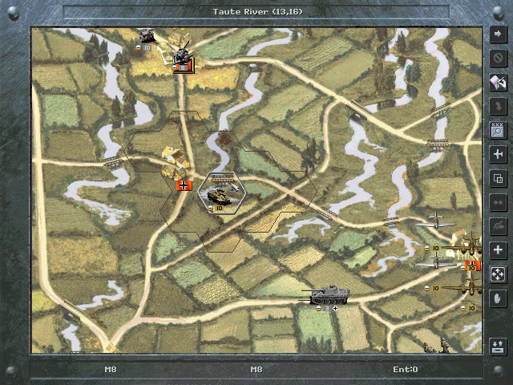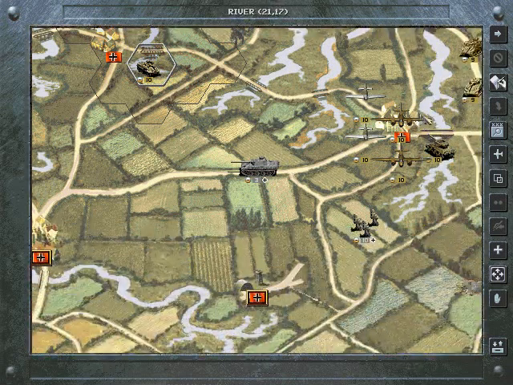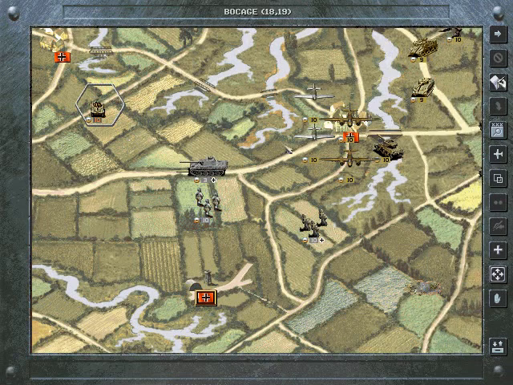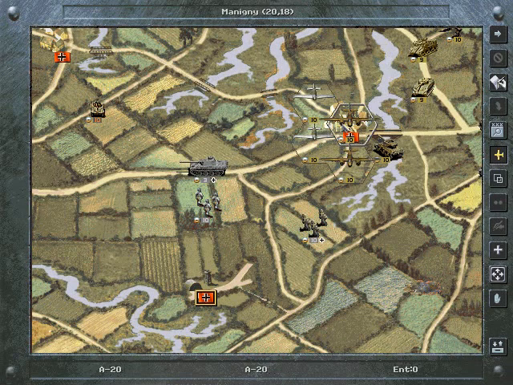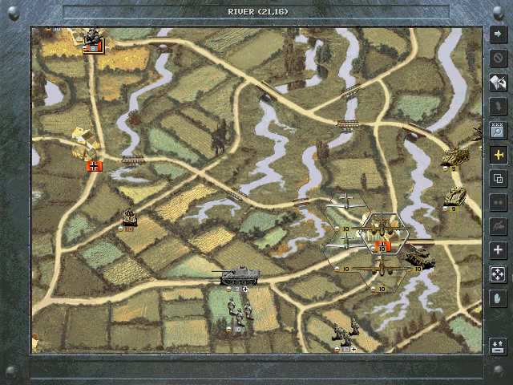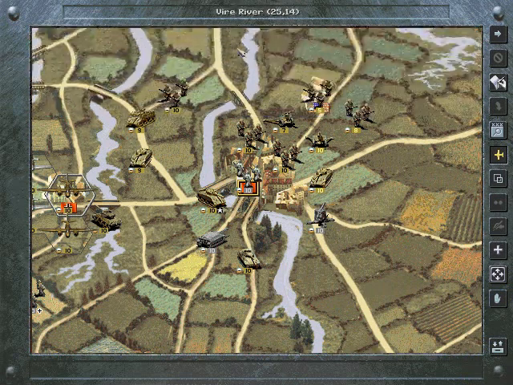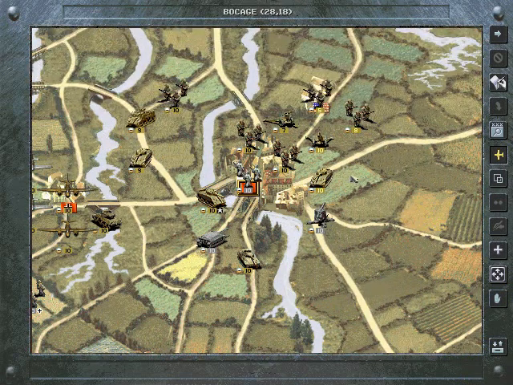Panther went in this direction. Alright then. Maybe anti-air here. And Fallschirmjäger. Yeah, this might be risky. Let's maybe not do that without further information.